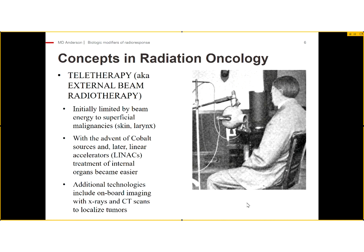So, external beam radiation. Firstly, what were we limited by? We were limited to superficial malignancies because we didn't have the energy to penetrate deep at that time. So what could we do? We could treat skin cancers, very superficial. We could treat laryngeal cancers. You put your finger right here, you feel a little prominence that goes up and down in this hollow, that's the larynx. Smoking causes cancer in that area. Because you can feel how close it is to the skin, larynx cancer was one of the first cancers to be treated with radiation. Actually really straightforward to do.